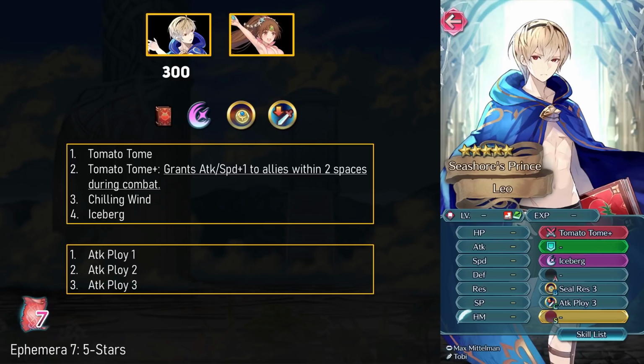First up is everyone's favorite red seasonal unit, Summer Linde. His inheritable weapon is the Tomato Tome Plus, and it grants a massive, game-breaking +1 attack and speed to allies within 2 spaces. If it wasn't obvious, that actually isn't very great, and I would not recommend you use this tome except if you have an unhealthy obsession with tomatoes. If you really want, you can grab both levels of the Tomato Tome Plus, Chilling Wind and Iceberg.